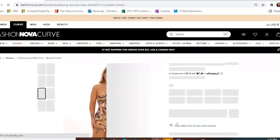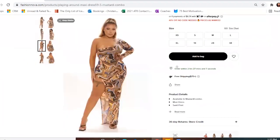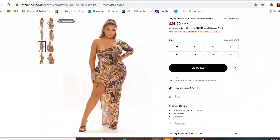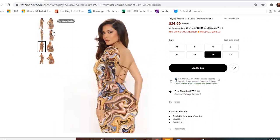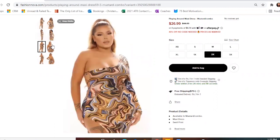First of all, price is number one. And of course, do they have my size? It's actually a decent price — $27. A little steep, honestly, for this dress, but $27, I mean, I guess. They do have my size. Usually what I do — thankfully, Fashion Nova has both slim and plus models for most of their pictures where they show both sizes.